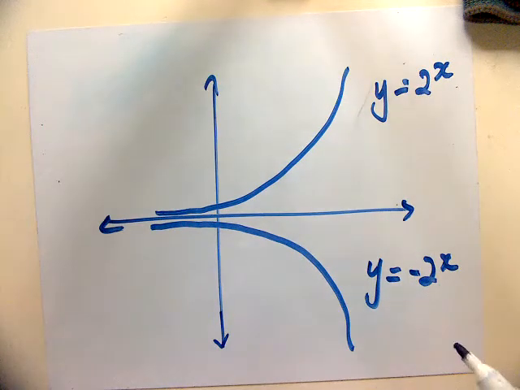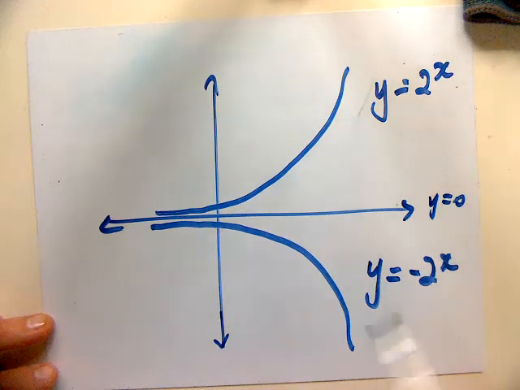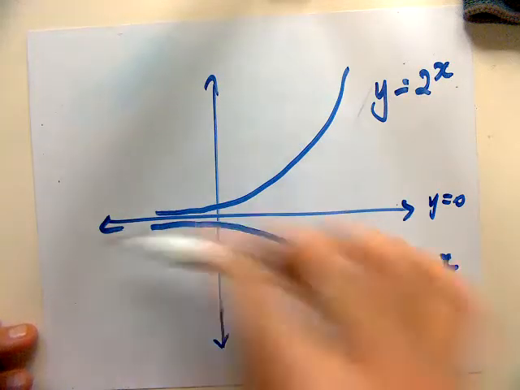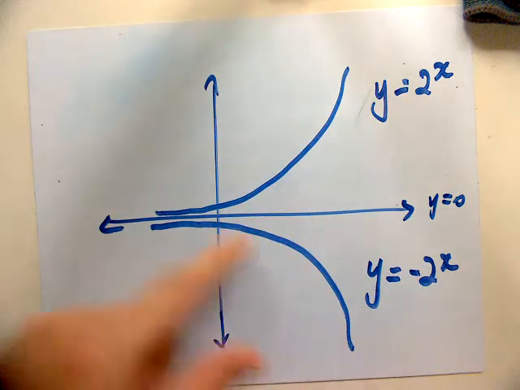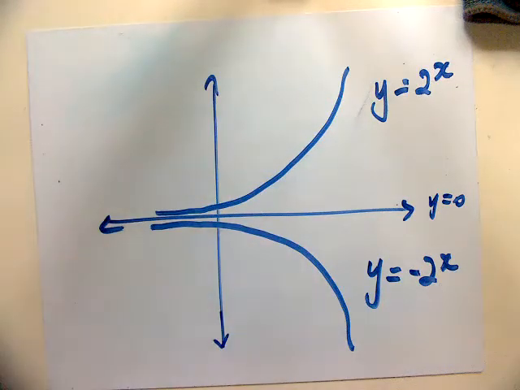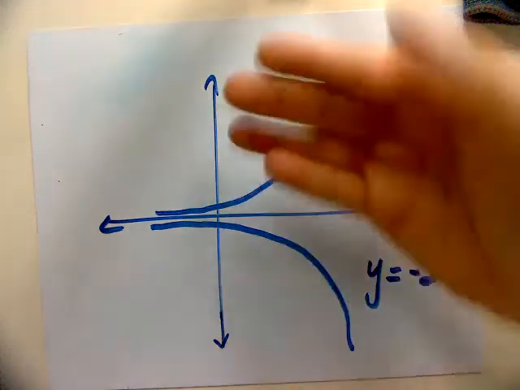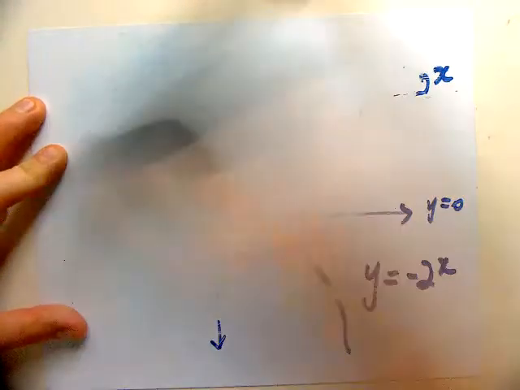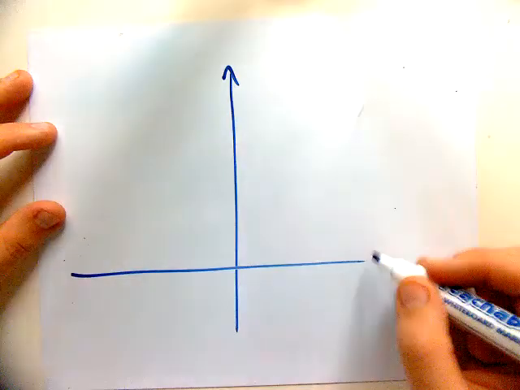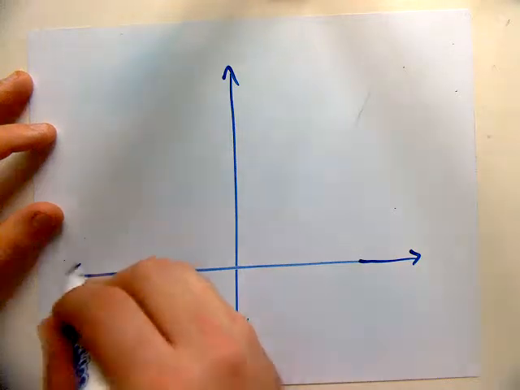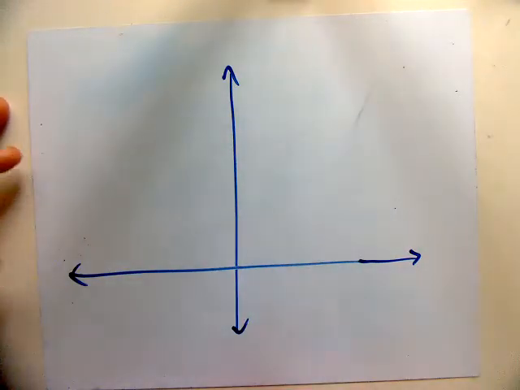Now this means both of them still have a horizontal asymptote of y equals 0, because they're both approaching y equals 0, but they'll never, ever, ever touch it. So this is reflection. If you've got a negative base, it just reflects that graph. It flips it on its head, essentially. And it leaves us with one more thing you can do with these graphs. And that's going to be, as you probably can guess, our reflection on the y-axis.